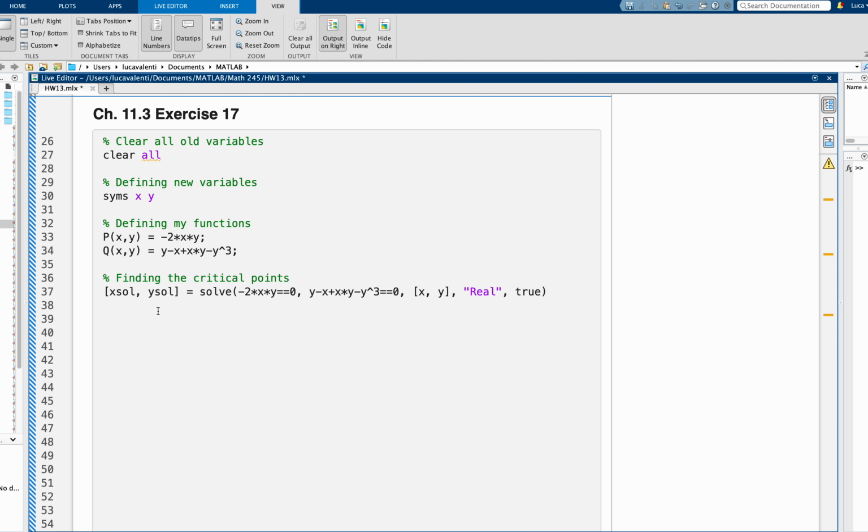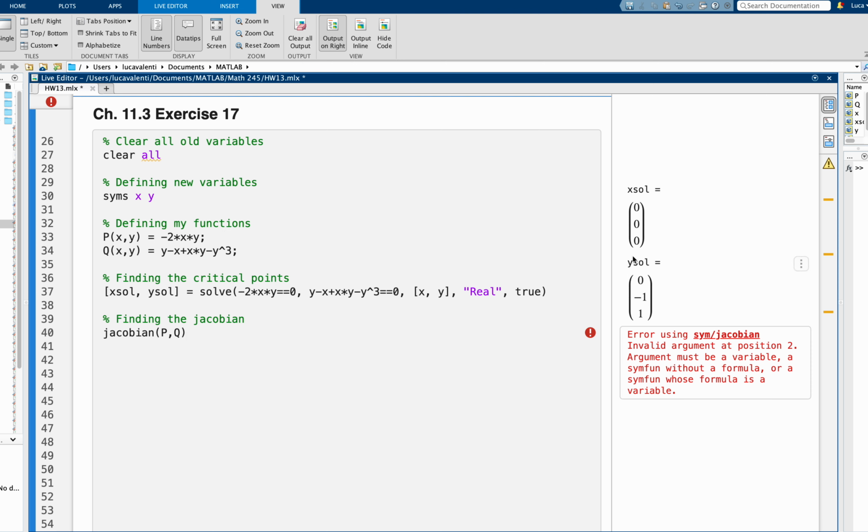And then from that, we wanted to find the Jacobian. So finding the Jacobian, there's a command in Matlab which is just Jacobian. You want to put the functions, so p and q. These are our two functions. And let's press Control Enter and let's see what we're getting so far.